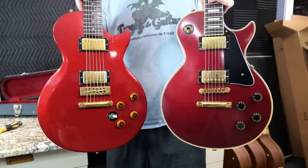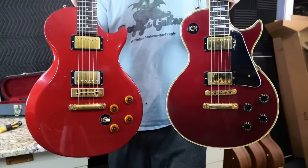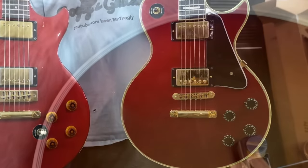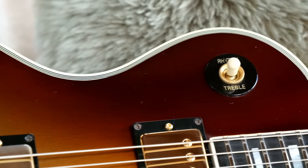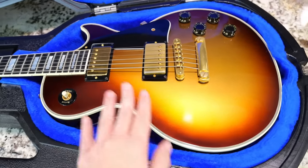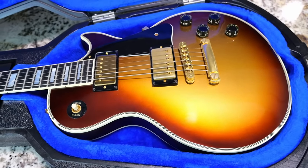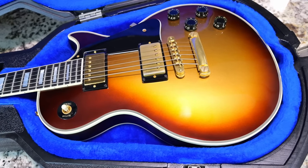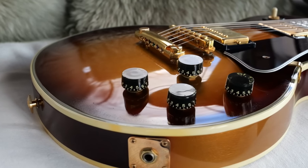For example, here's a side-by-side shot of silver candy apple red and gold base coat, and you can tell they almost look completely different. One's ketchup and the other's really dark. But the nice thing about Gen 2 Harvest Golds is the fact that they don't orange peel. I used to think the Gen 2 color scheme would have been the bad ones of these refinished, but then if you think about it, you would see the serial numbers predate these, and I haven't at this point in time. So they probably just sent them a new guitar would be my guess. So Silver Burst and Harvest Gold, they go hand in hand.